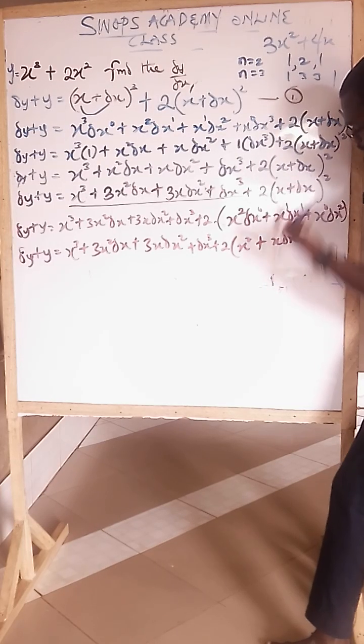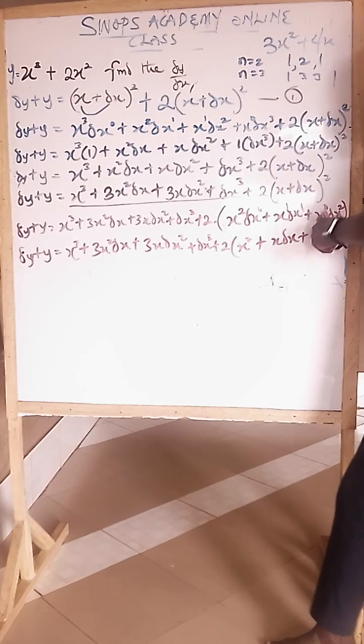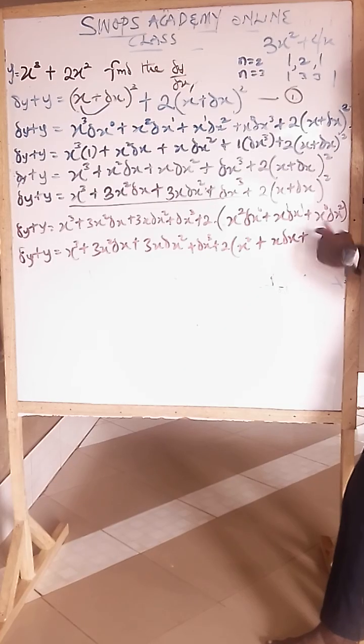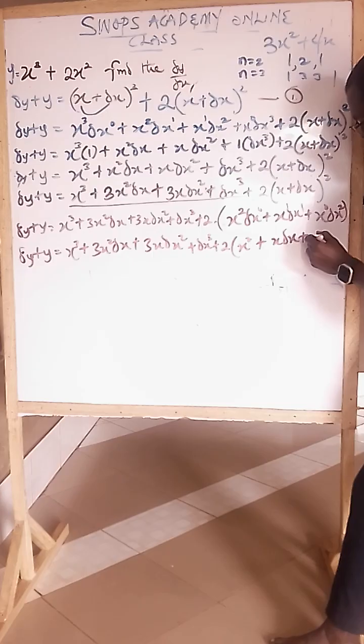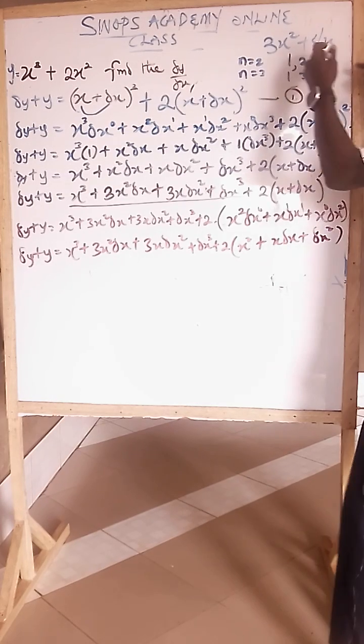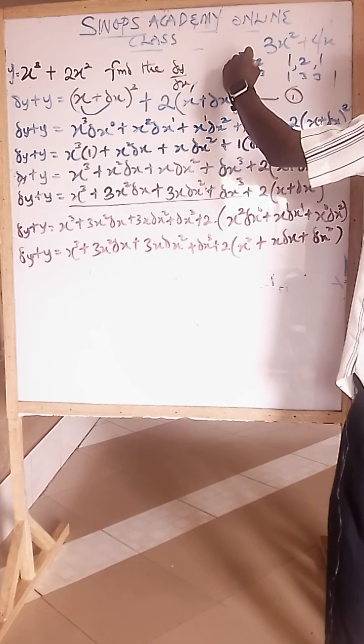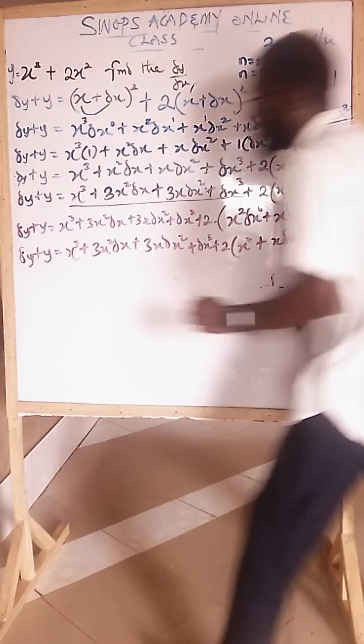Then the ds raised to power 1 is also there. This is anything raised to power 0 here. When the variable is raised to power 0, that will be 1. 1 times this. Hope you are getting what I'm doing. You are left with the s squared. Then you can now use this, when n is 2 under Pascal's triangle, to open up this.